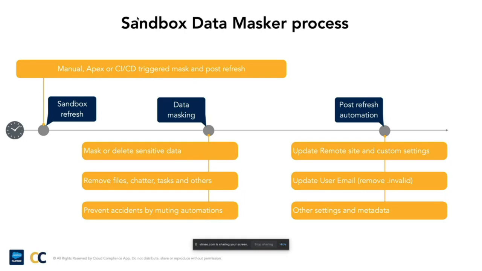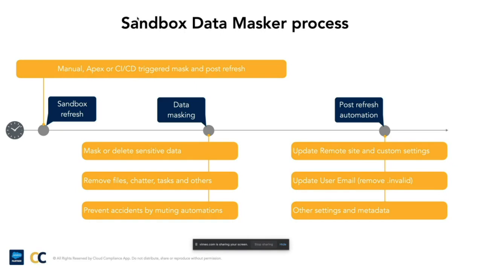You may have remote site settings that are pointing to your other non-Salesforce production servers, and these sandboxes are also now pointing to them. So if you have a flow or a process or a workflow that's going to make an outbound HTTP call, those calls are now getting made to an actual production system. And we can update that with Data Masker. So that way you can update it to dev endpoints.